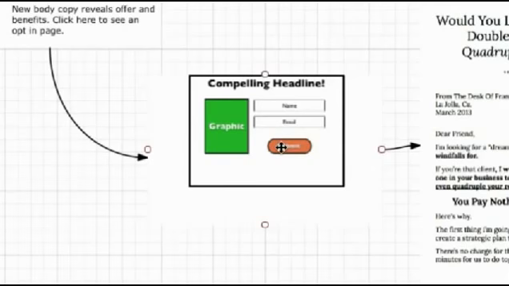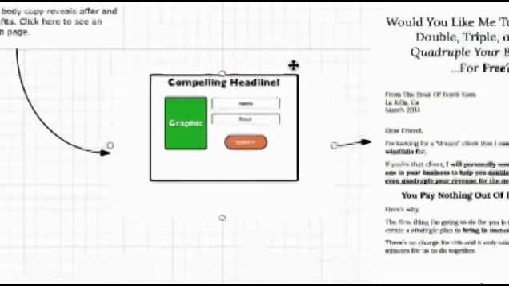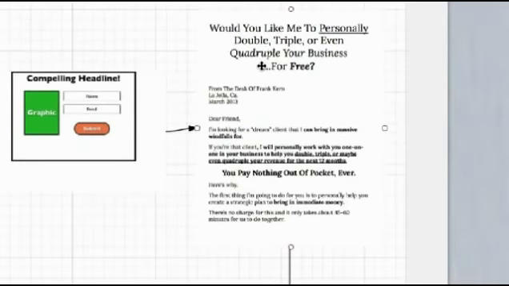So that's pretty simple. If they're not opting in here in the way that you want them to opt in, that's how you fix it. You just change these little things and then rerun the ad and keep doing that until you get an acceptable opt-in rate. So now is the next place that it could break down.